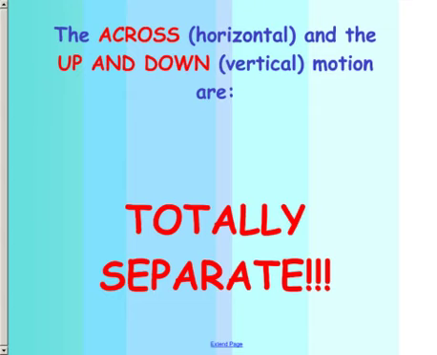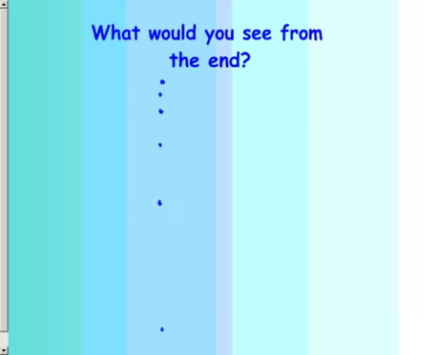So here's the big idea for this thing we've been talking about. The across motion, the horizontal motion, and the up and down motion, or the vertical motion, are totally separate from each other. One does not affect the other. They don't even know about each other. Okay? So that's a huge idea. So again, I'm going to tell you over and over, let this sit inside your head for a little while and become kind of a stew, all right?